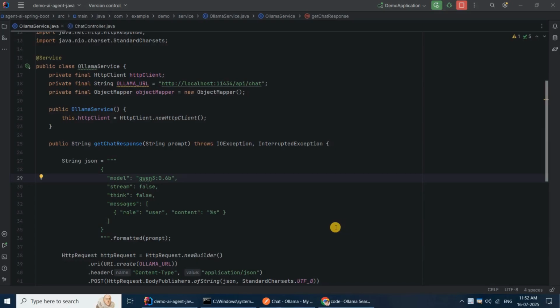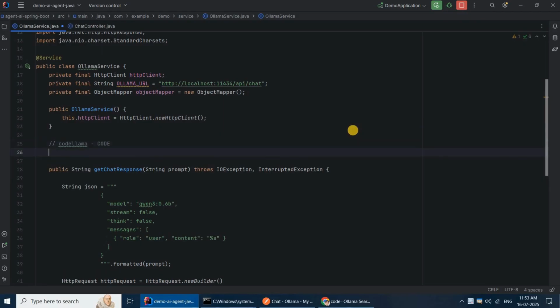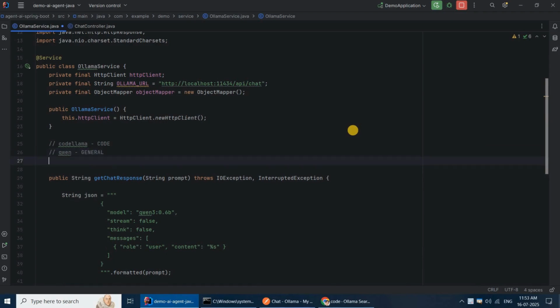Let us improve our agent to be smart enough to pick the right model for the task. For example, I want to use CodeLlama for code related tasks and Qwen for general purpose, and let's say I want to use Llama for any creative writing.